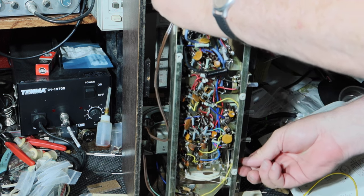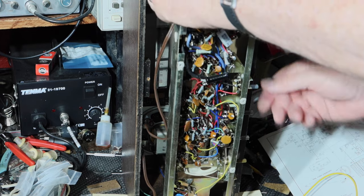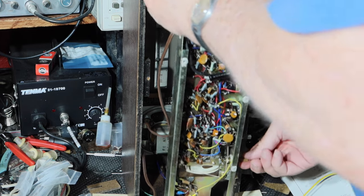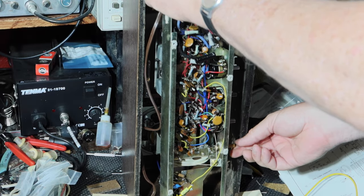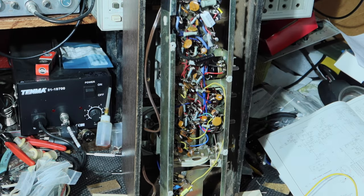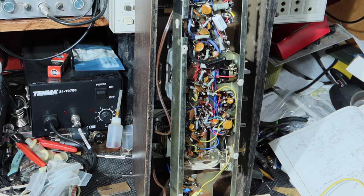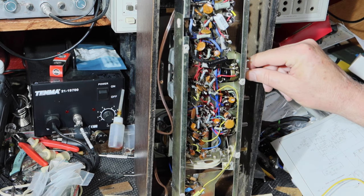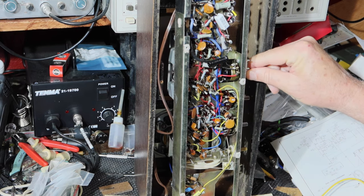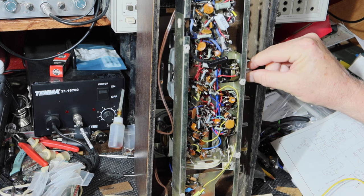Okay, so let's see what we can do to resolve this. I've done a lot of work on this, and I think I've got it where it's going to be okay. So let me get this propped up here somehow. What I've done is I've looked at this, and I found that there's basically two sources of hum. Part of the hum varies with volume, but there's some hum down there even with the volume turned down really low.